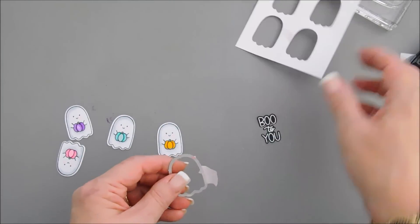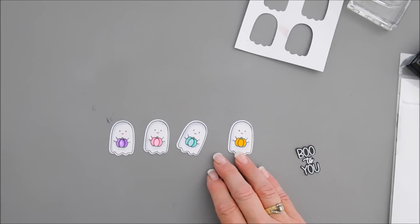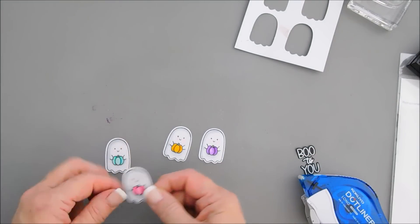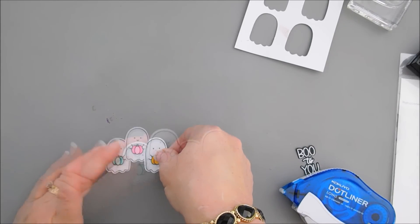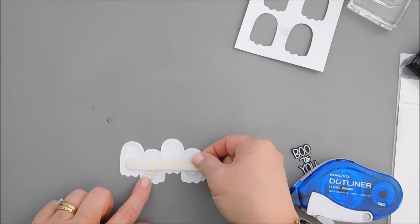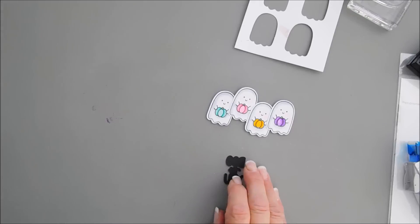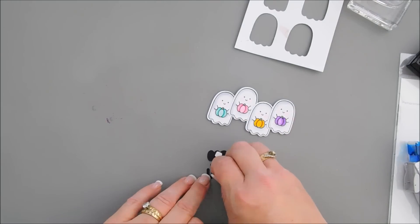I just finished die cutting out all my little ghosts and we're going to do our stenciling next. Before that I want to layer all of these together — we're going to place them kind of wonky and need a color theme. I'll add a little adhesive behind and make sure the pumpkins are showing while fitting on a portrait-style card. Once they're together I'll flip this around, use some foam tape across all four, and then put some foam behind our sentiment too. Our ghosts and sentiment are good to go.